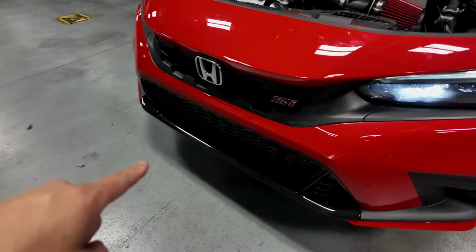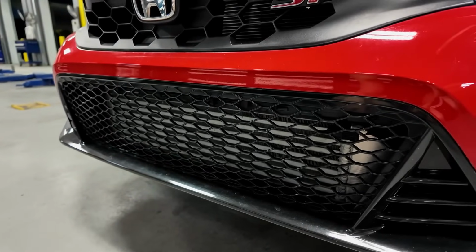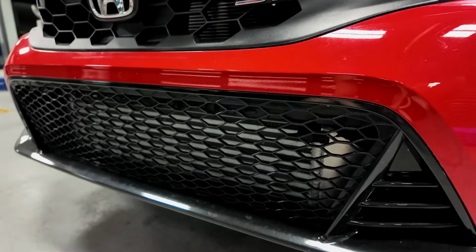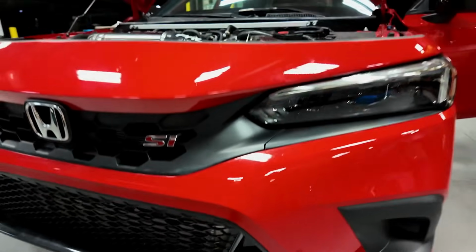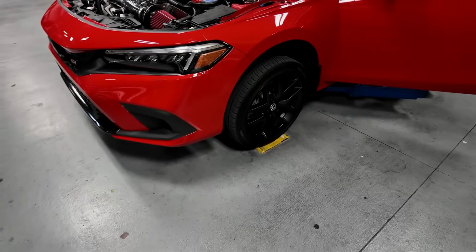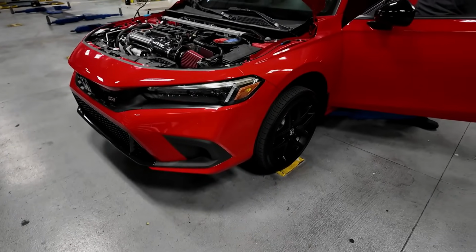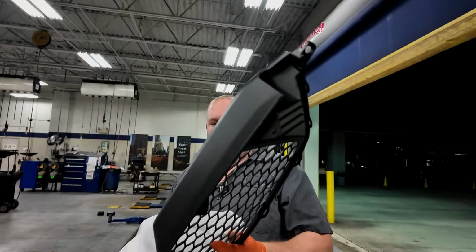So we replaced this grill a little while ago. I guess it's like a CTR style grill. At the same time we did the PRL intercooler. I think he got another one with a different finish along with a front lip. So we'll go ahead and try to put that on. And then once we got all that buttoned up, all we have is just the engine splash shield. And we'll take it for a road test and see how she behaves on the road.